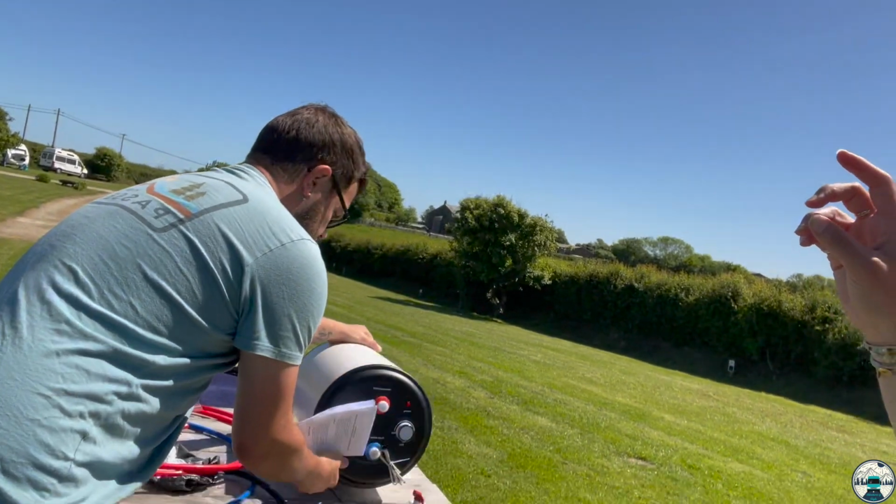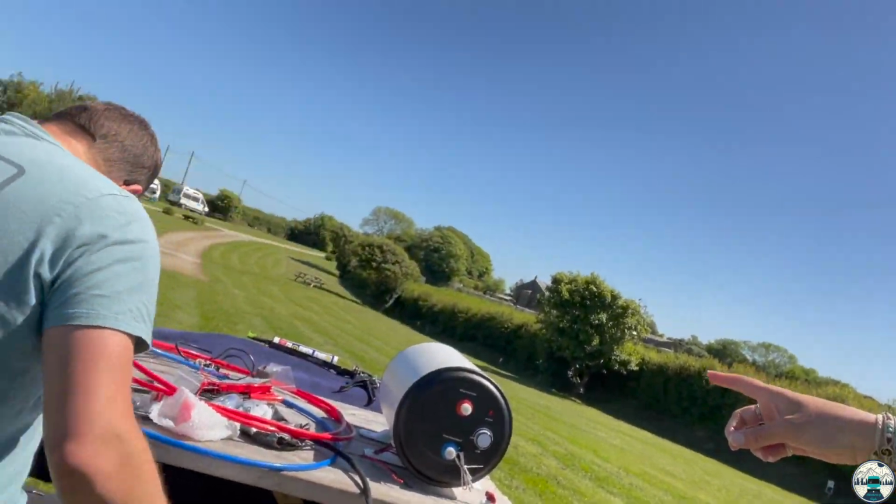Sunny, super lovely today in Cornwall, and we are on a mission to upgrade our Bobble heater. When we first got Skylar, we installed the Bobble air heater, which heats the hot water off of the diesel heater. About a month later, they brought out their new version, which Dorian has here, the 12 volt system. That basically means that we will be getting hot water from our excess solar.